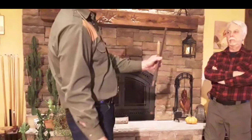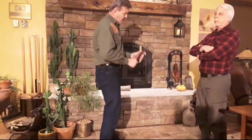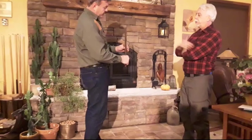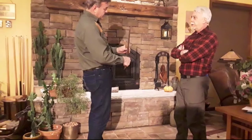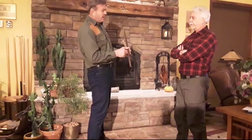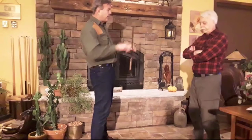So that's the bow. And you'll notice that the bow is not like a bow and arrow bow. It doesn't flex in this case. So something has to flex. It's either going to be your cordage or your bow. In this case, he's made a nice bow out of oak. And so it doesn't bend. That doesn't have to because he's using paracord, which gives just enough give to do that. And that's the trick. If you ever make one of these with natural cordage, that's not going to give. So you have to have the bow give. So the bow, in that case, should be made ideally out of hickory or something that's got some give.